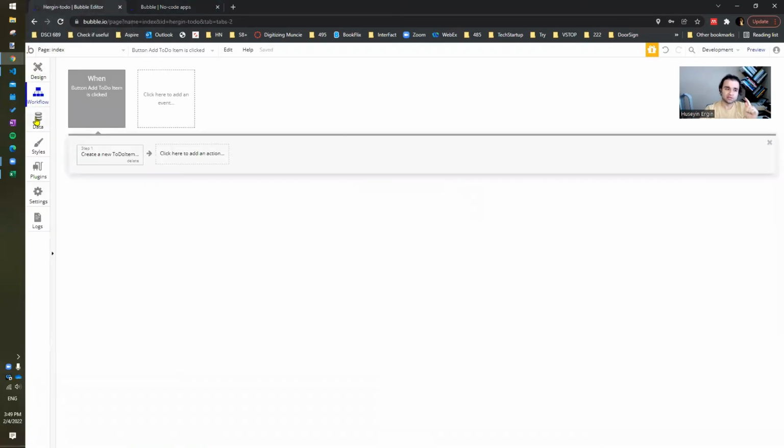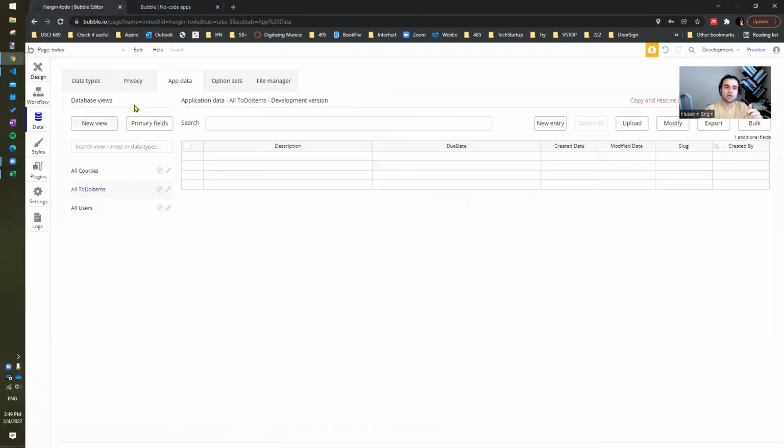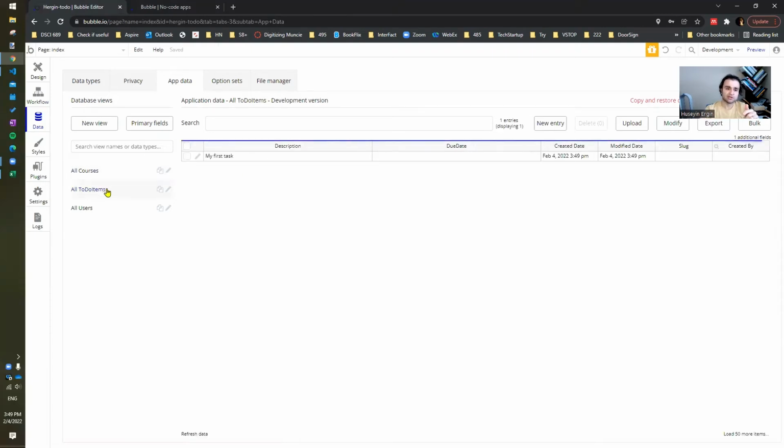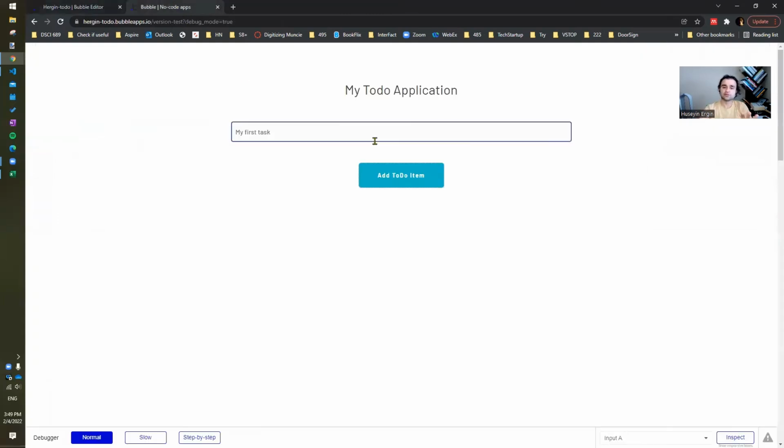Go to the data tab in your builder, go to add data. It may not automatically refresh. Go to another page and come back, and you will see that your first task is added. So now we actually created our first dynamic software, not static. It has some dynamicity as well.